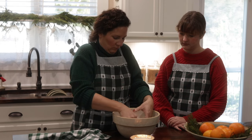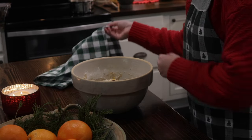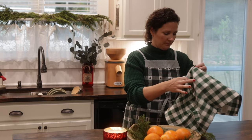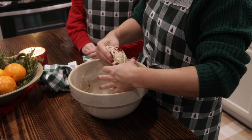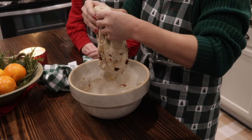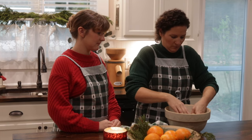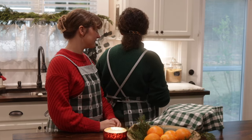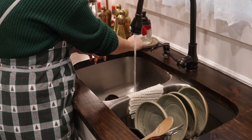You're going to do about four sessions of the stretch and fold. It's a bit hard to get this bread to really stretch because it doesn't have as much liquid as regular sourdough — it's not as hydrated as most recipes. It really wants to stay together. It smells so good — the oranges and the cranberries. Ruby and I absolutely love this time of year; the smells and the colors are just one of our favorite holiday seasons.